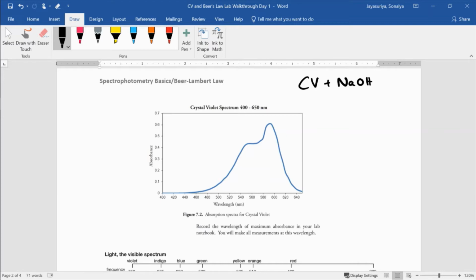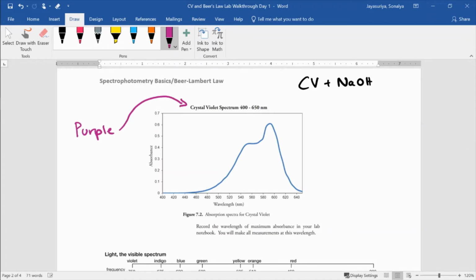When you mix crystal violet and sodium hydroxide, crystal violet starts to lose its purple color, which means there's a reaction happening. And the second day of this lab is to figure out what rate order that reaction is for the fading of crystal violet. But before you do that, you have to understand Beer's law, because Beer's law is going to help you understand day 2. Okay? So, crystal violet, purple color compound, very pretty.